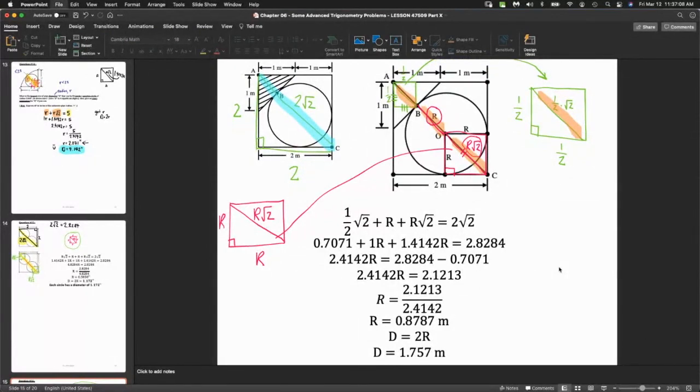So I want to do one more question with you, but I'll just give you another 30 seconds to process. It's actually kind of funny because when I first started teaching at the college, the third line of the equation, right here, I took these two numbers here and I added them together, the R's, 1R and 1.414R, to get 2.414R. And then I took the 0.7071 and I moved it to the other side. You're welcome.